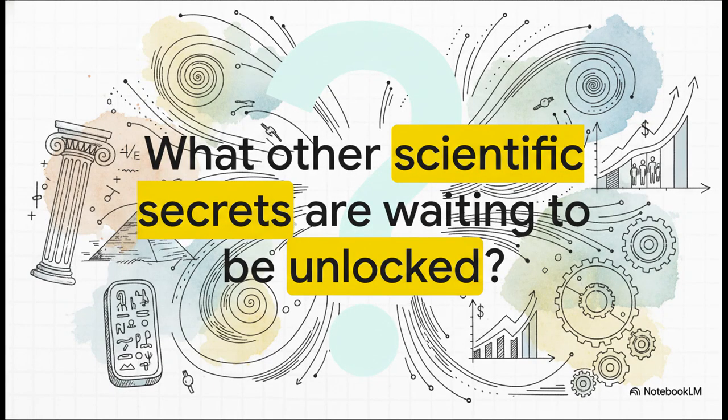And that leaves us with this final thought. We've seen how this one simple rule helps us unlock the secrets of ancient history. It really makes you wonder, doesn't it? What other huge scientific secrets, from how populations grow to how investments compound, are just sitting there, waiting for this one little rule to come along and unlock them?